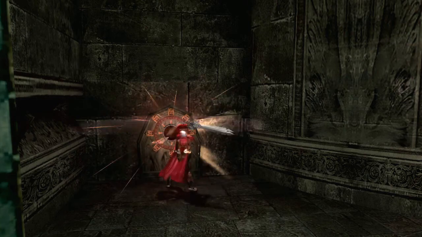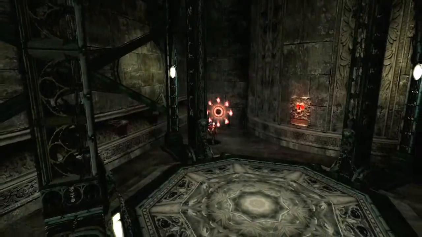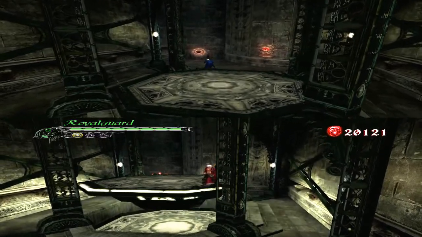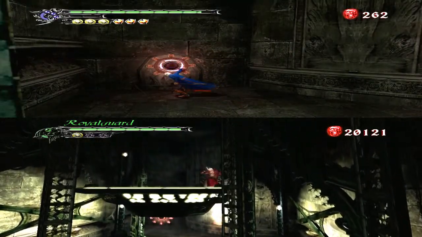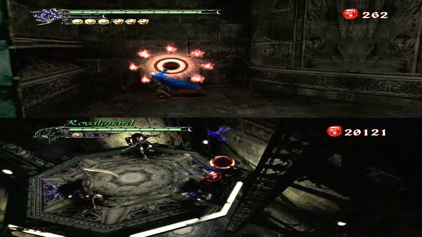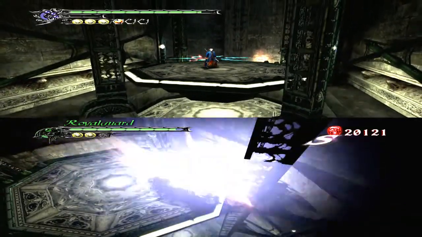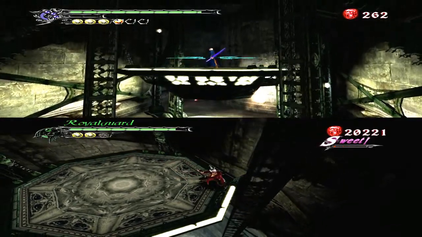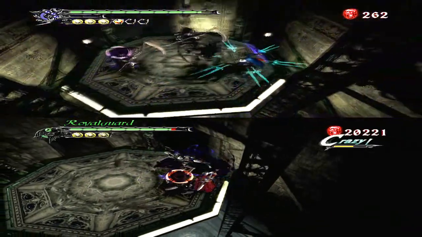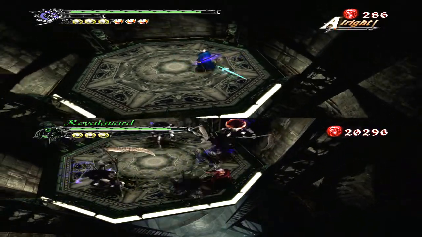Now, Mark's idea to get past this was to use the rocket launcher if you came back here later. However, what I found is it's best to use Royal Guard and to put your back to this pillar here. Hold your Royal Guard, and when the enemies come at you, they'll attack, and you'll block it, and that charges up the release, which you can then use to wipe out a bunch of enemies. And if it doesn't kill them, it'll probably send them off the lift.